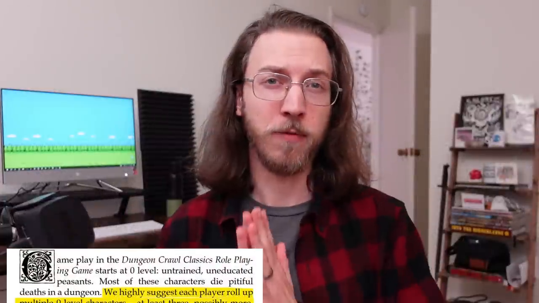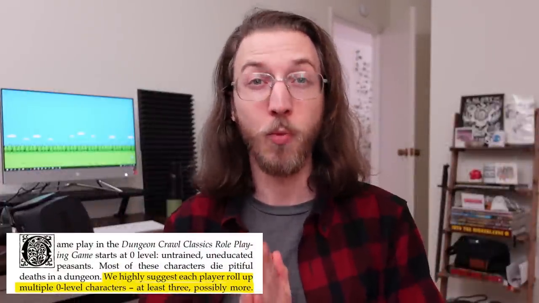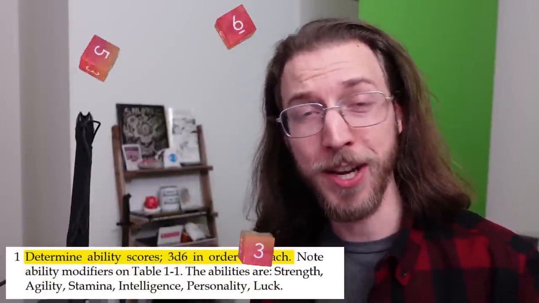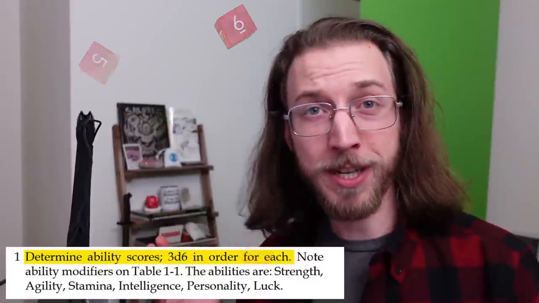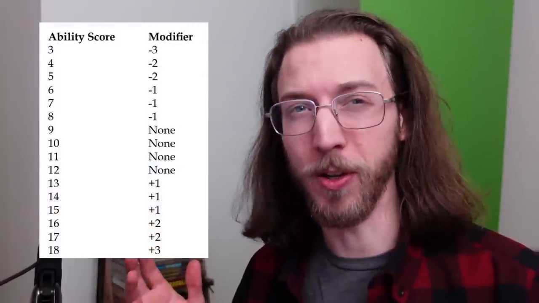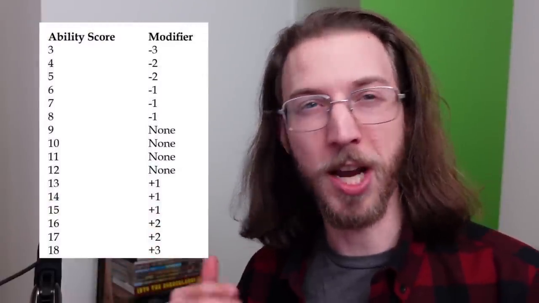The standard approach is for each player to create 3 to 4 random level 0 characters, and I'm going to walk you through how to create just one character using the free quick start rules, and yep, they're also linked below. Step 1. Determine ability scores. 3d6 in order for each. Of course, 3d6 results in lower stats than a typical 5e character has, but all stats and DCs are a little lower in Dungeon Crawl Classics, so it kind of evens out.